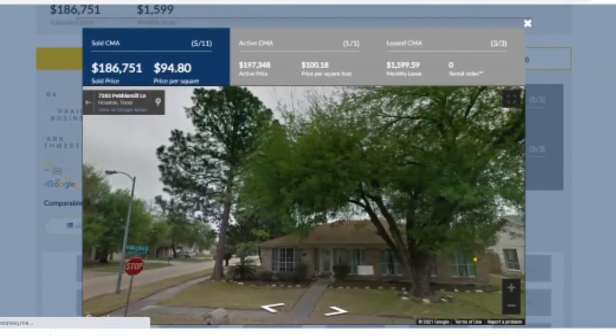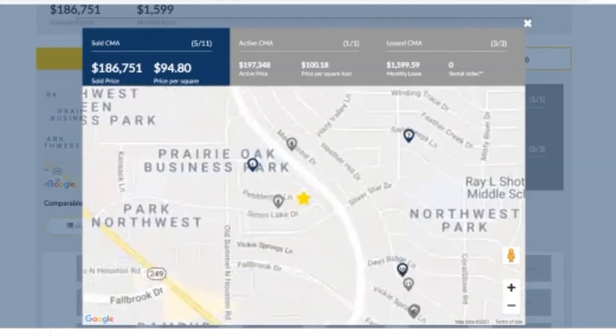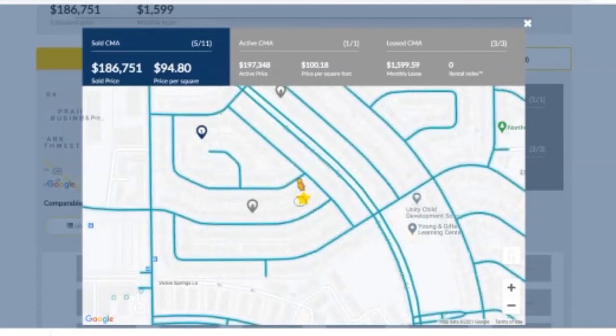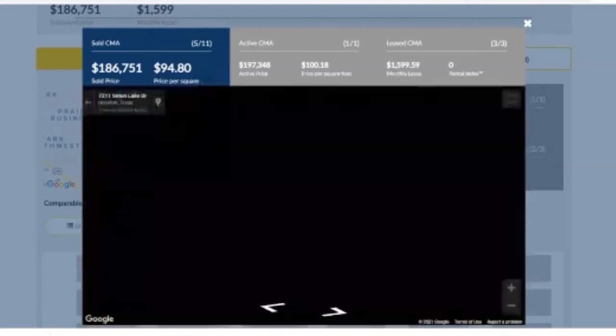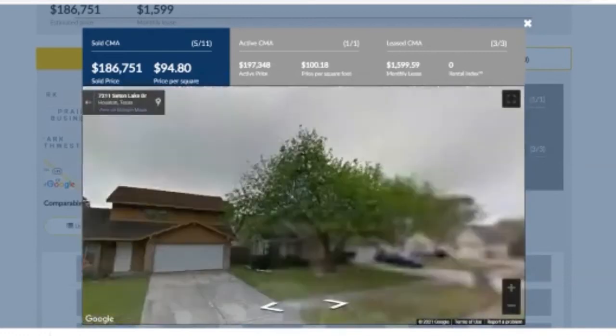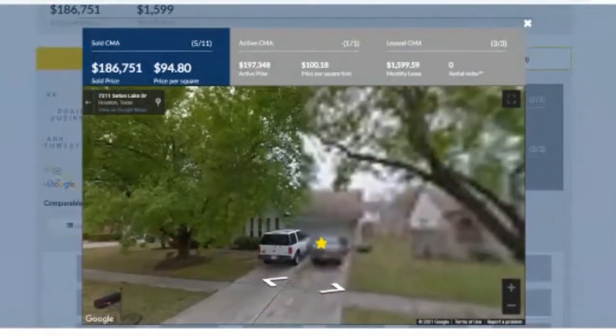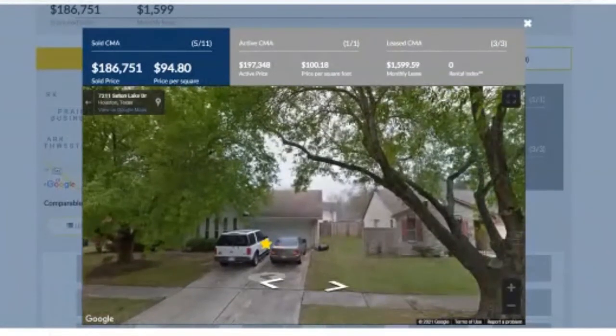You can check it out that way, especially this one. Actually, I think I'm going to go back and zoom in and try that drop again, because this house was not on the MLS, so I can see what the outside of it looks like from here. There it is. Now my star is big. So this is the house.